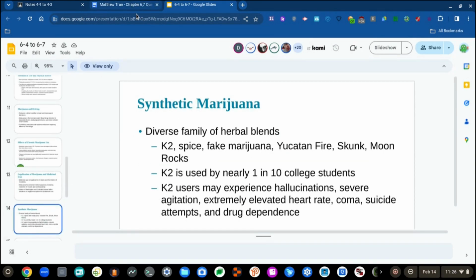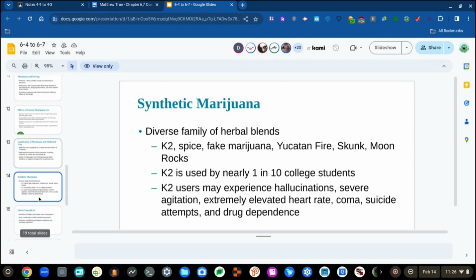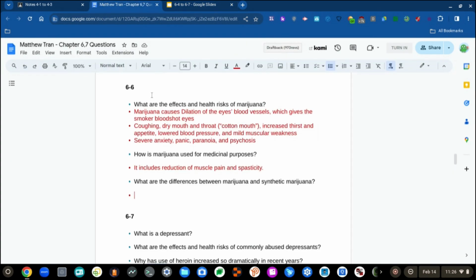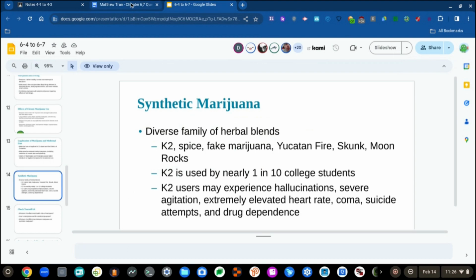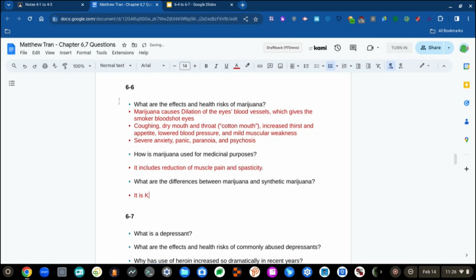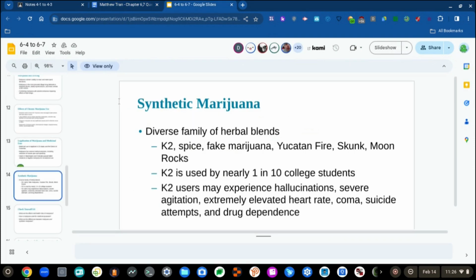Let's say you're the occasional user, and you have a little bit. I'm not going to say it's healthy for you, but it's probably better than somebody who uses every day. Imagine people who drink every day versus people who drink occasionally, they just have a few drinks. Well, the person who drinks every day, obviously, probably has a problem with alcohol, they're alcoholic. Well, people who smoke every day, most likely they're addicted to the marijuana, they're going to use it, right? They're used to that feeling, so that's why. So just be aware of that.